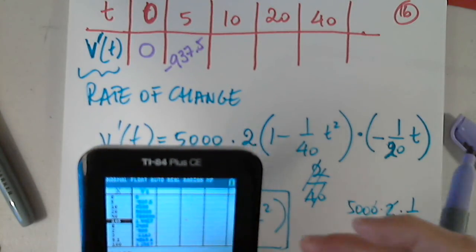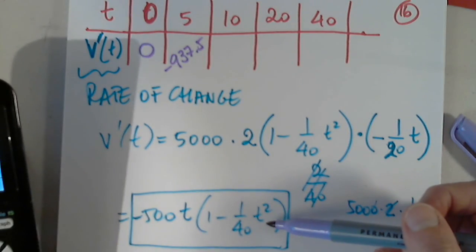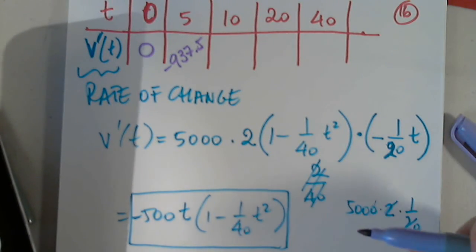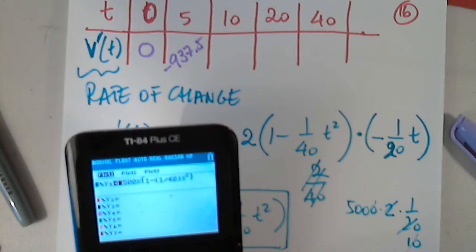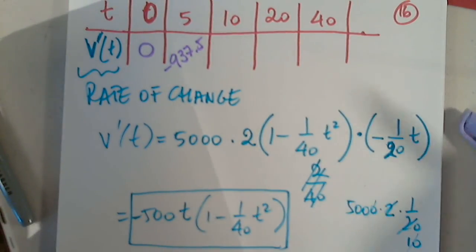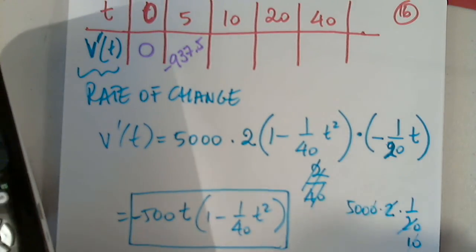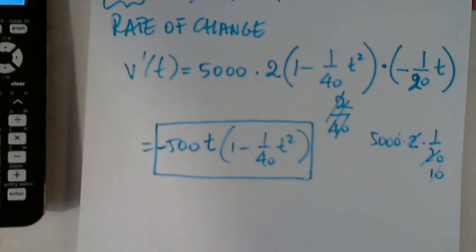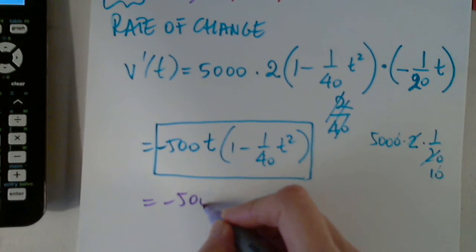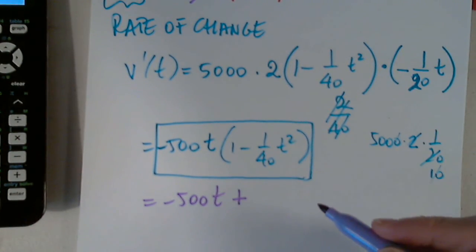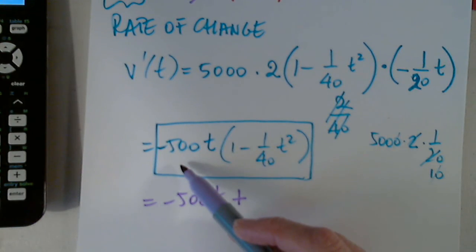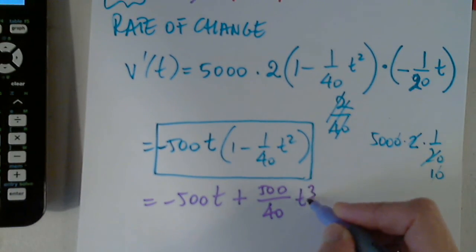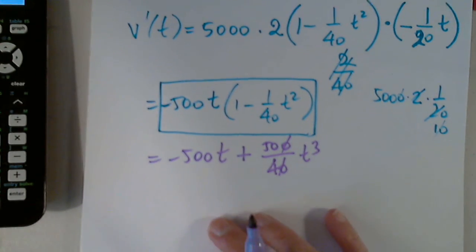So second and 0, 5. With 5, yes, this is still 1. I have to start from scratch. I'm not getting, they have to be negative because the volume is decreasing. So the rate of change has to be negative at all times. And even if I further simplify it, this will be negative 500t. Now this is plus. Yeah, okay. So 500 over 40t cubed. So this will be 25 over 2.